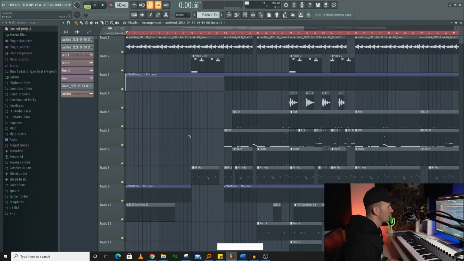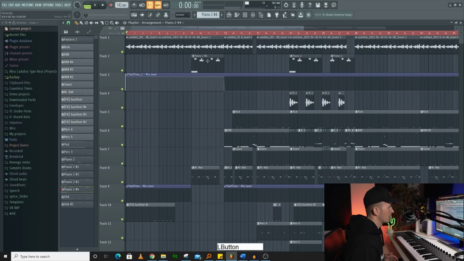So when I'm in the playlist, the main three that I use are P to select the draw tool, C to select the cut tool, and then E for the select tool. Or for example, if you were on the draw tool and you wanted to select something, you could hold down Control, click, and then drag over. If you right click on something, you can delete it, or if you left click on something, it basically means you've selected that pattern, and then you can click to draw them in again.